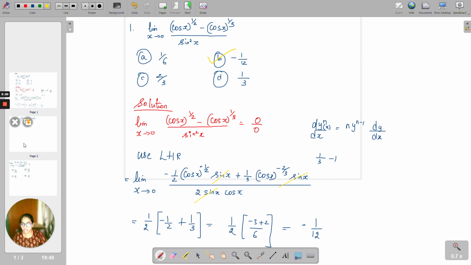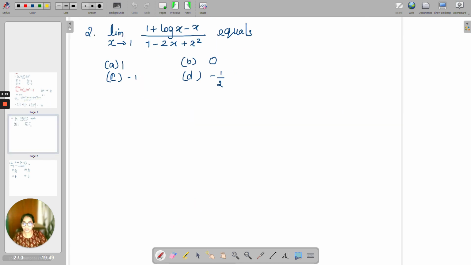Moving on. Next question is limit x tending to 1. Let me write that down. Before coming to conclusions, you first write the given question, observe what they've given, and then you plan correctly what to do. And if you solve after that, it would be better than rushing in.